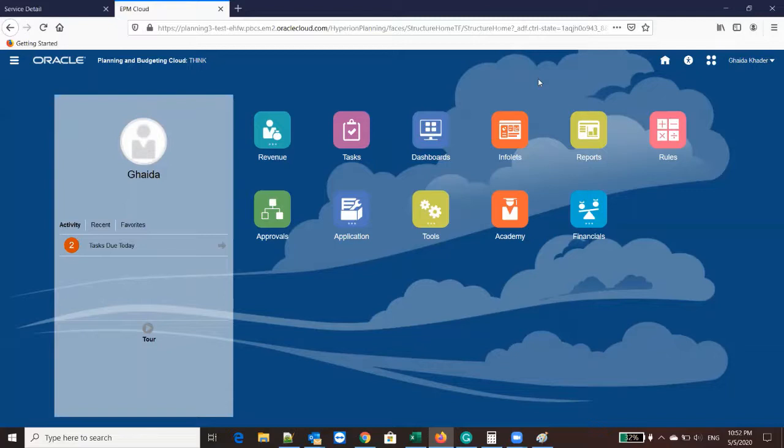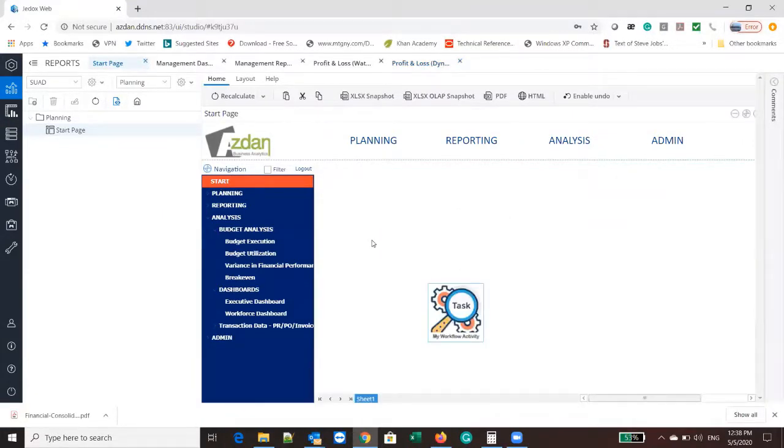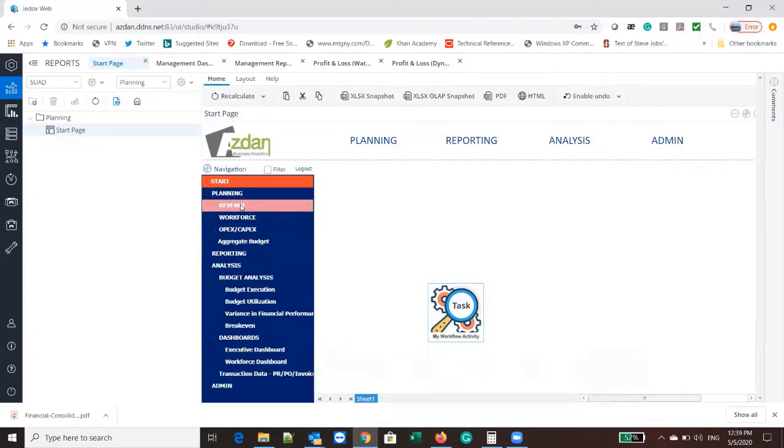Now, what about GEDOX? Let's move on to the GEDOX application. Let me just open it. So this is the start for the GEDOX part, and as you can see, I have 4 main areas: planning, reporting, analysis. Again, each planner will have its own security, its own workflow, its own cycle. I will explain here the workforce model, for instance. The planning consists of the models for the P&L, revenue, workforce, OPEX, and CAPEX, in order to get the full P&L actual versus budget. Okay?